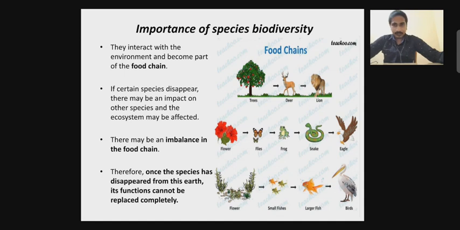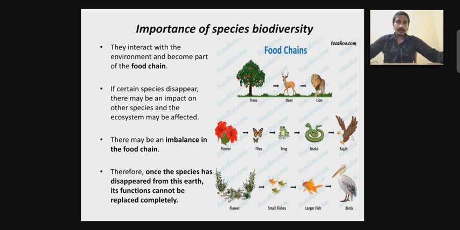In the next row you can see there is a flower, and the butterflies obtain nectar from the flower, okay, and also in turn help in pollination of the flower. If the butterflies are not there, then the flower won't be able to grow, because they need to be pollinated, because the flowers can't move from one place to another by themselves. So their reproductive spores need to be pollinated, and the butterfly helps in this regard, doing the work of transportation of the pollen grains.